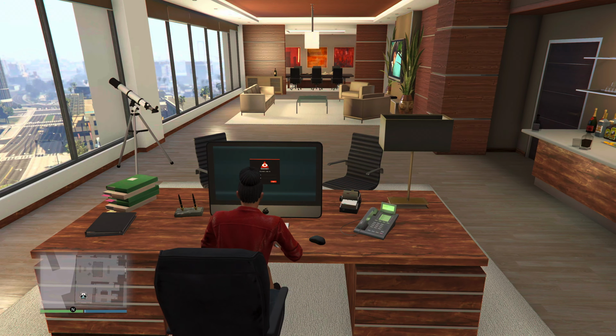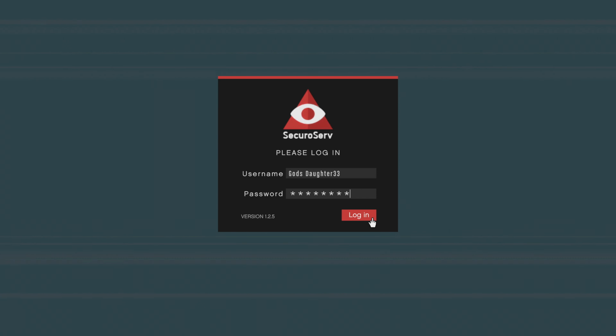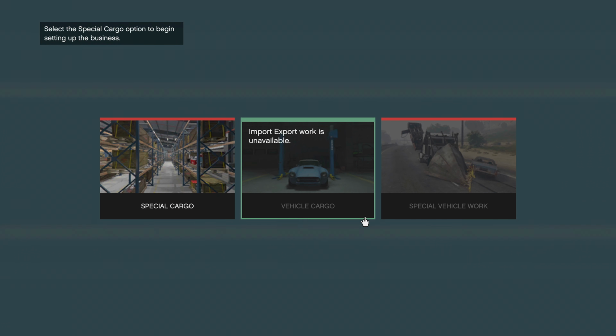We're a small business, you can push us around. I set you up with a SecuroSurf Special Cargo Network account. Just hit the login button to access the interface. Okay, you online? The homepage will be showing you three options. Special cargo, vehicle cargo, and special vehicle work.